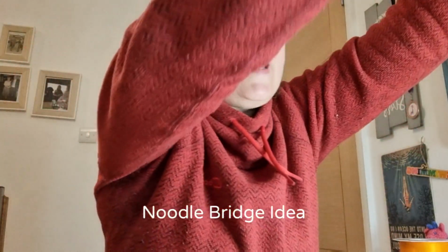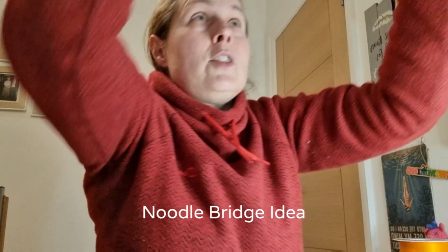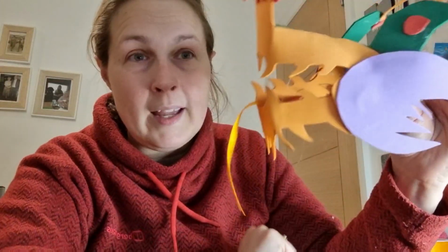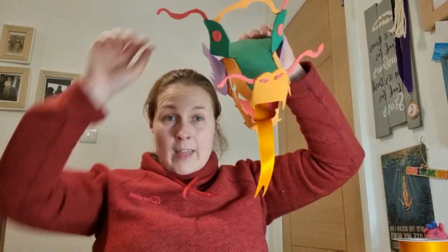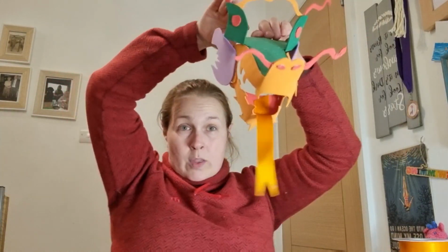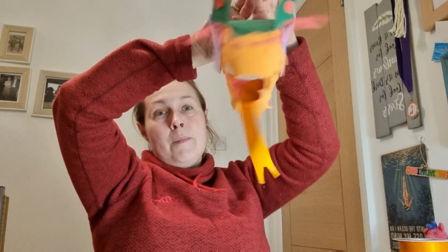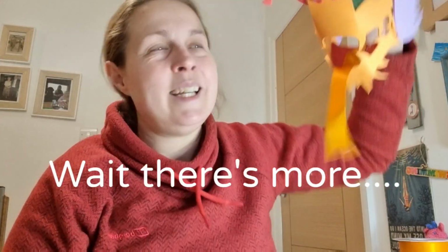Oh, and I've just made, to show you, a dragon head as well. This is just made from EVA foam. I got the stencil off Google, and I put it together, and I am going to hang that on my noodle bridge with a big bit of fabric floating out the back, and that is going to be my noodle tunnel. So when we're going to deliver the envelopes, we're going to be swimming through the noodle tunnel.